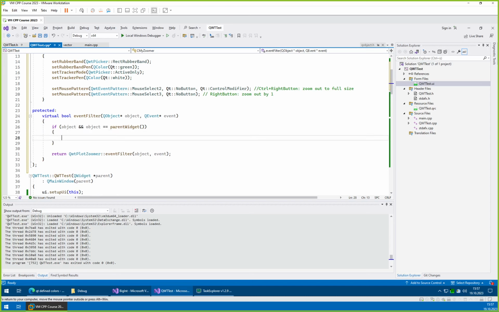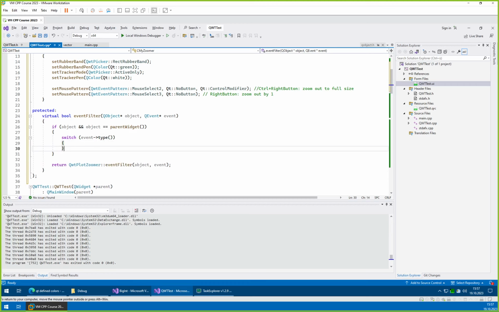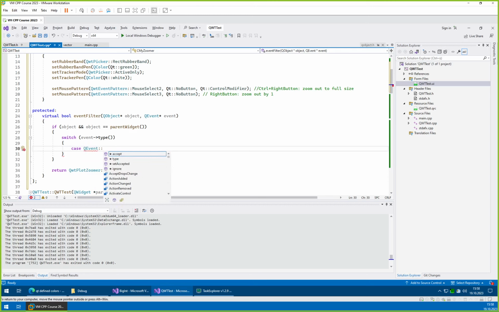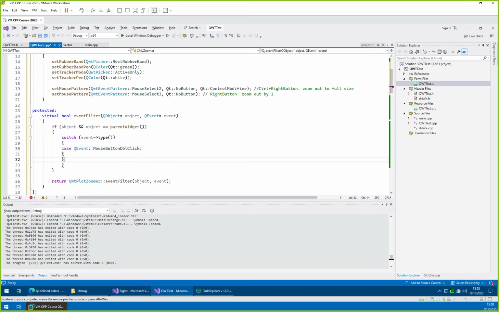Okay, and now we can switch on the event type, so select on which event we want our altered behavior to take effect. We just want the double click case, QEvent MouseButtonDblClick.